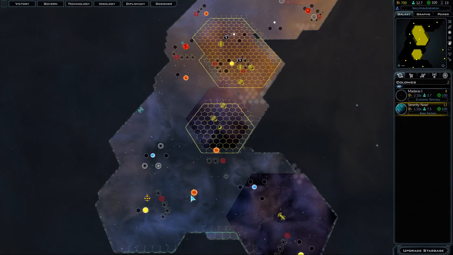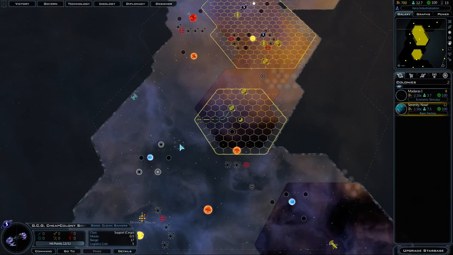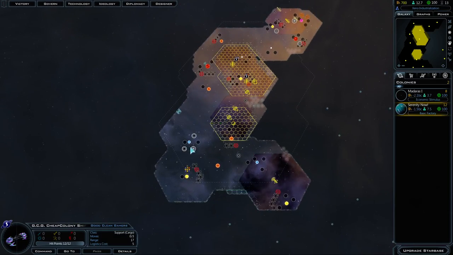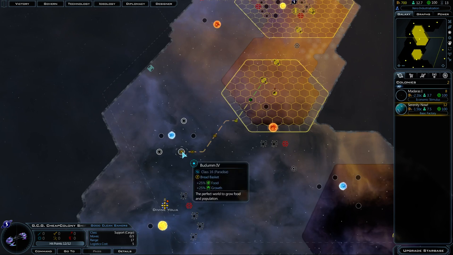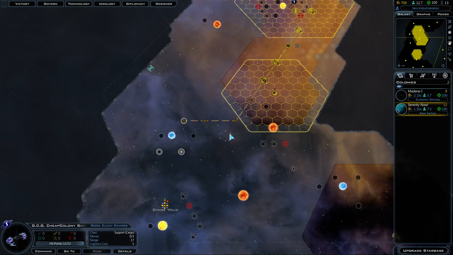I forget how big those... Yep, those zones are pretty sizable. So, yeah, we were well within range. So we're going to send one of these colony ships here. The closest one. Next closest one's there. Next closest one's go there.